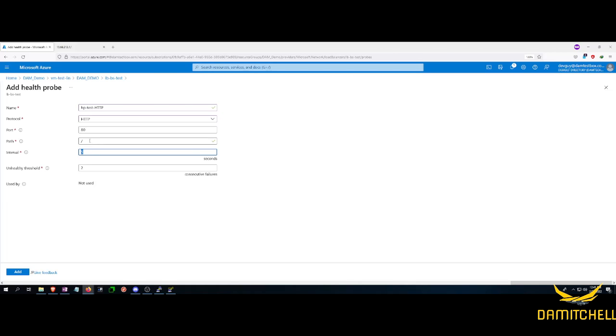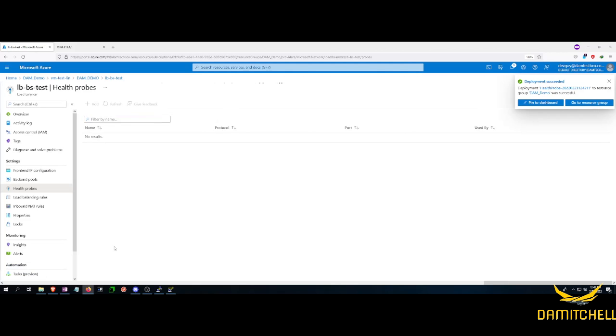And it's checking the root path of the instance over port 80. So right now, I want to increase this interval to 10. So if there are 2 failures every 20 seconds, Azure will basically not use that virtual machine to pass traffic to. So we're going to go ahead and hit add. Azure sometimes takes a while with setting this up, but sometimes it does go by fast. In this case, hopefully it goes by fast, and it did.